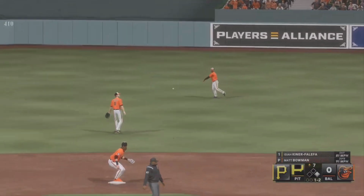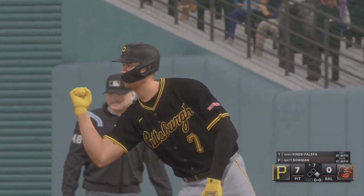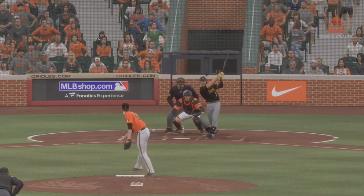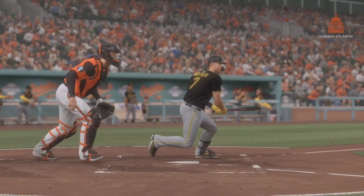It's 7-0. His confidence level is so high. Really nice job of coming through in a big spot. Pretty good pitch, hard and inside, but that's a perfect example of keeping your hands inside the ball, tight to the body, the ability to take that back.